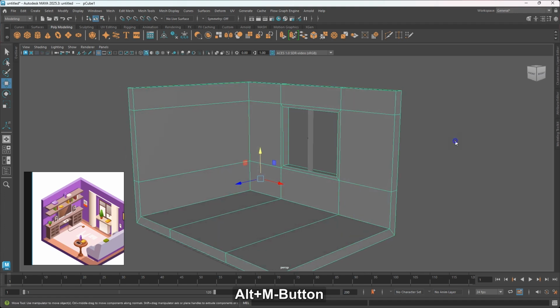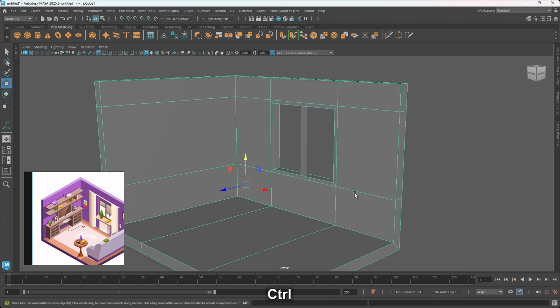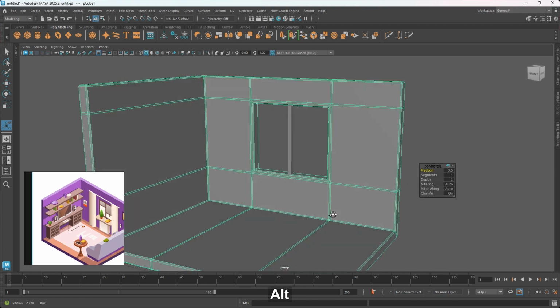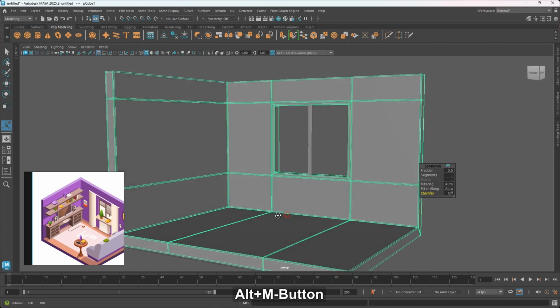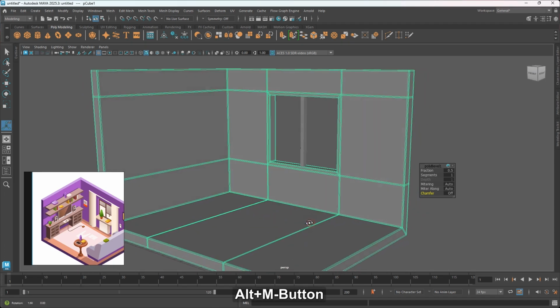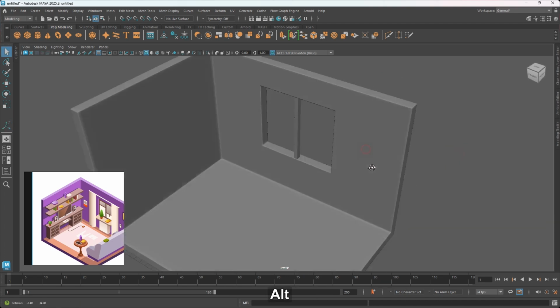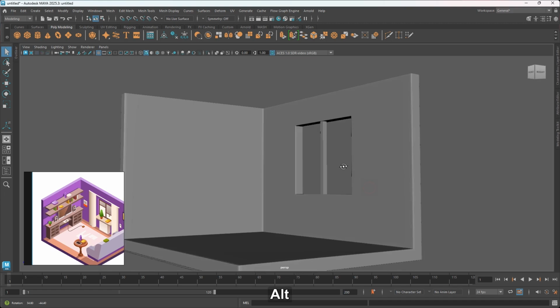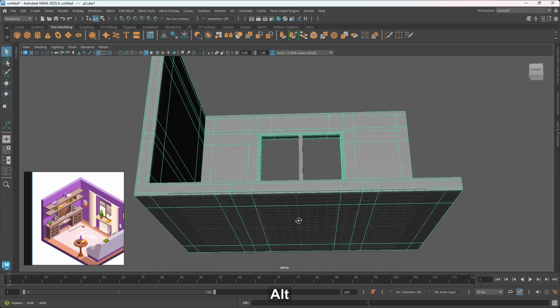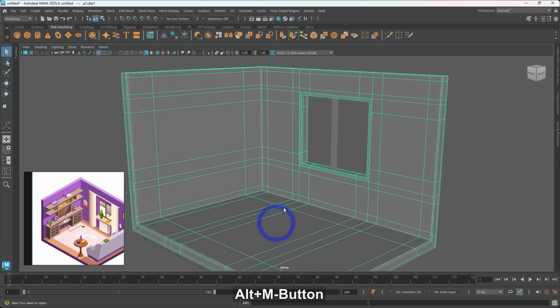So we'll go into the object mode, hit Ctrl B to bevel, and we're going to turn off chamfer just like that. And now we can just click off, right click, go back into the object mode, hit 3 to go into the subd mode. Now you can see what we have here. Everything is really looking good.